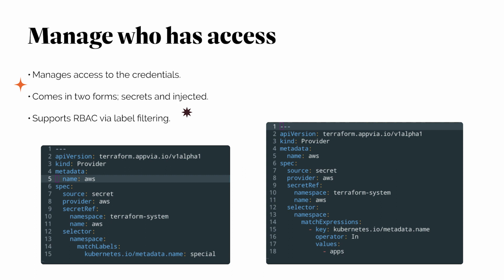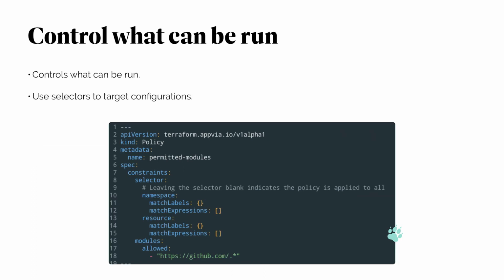So that's credentials management. Next up is answering the question of what can they run and how do you stop them from running anything. So this may be a thing, it may not be a thing. You can actually implement it in multiple ways. Module security is one of them. Again, we're reusing that same concept of selector.